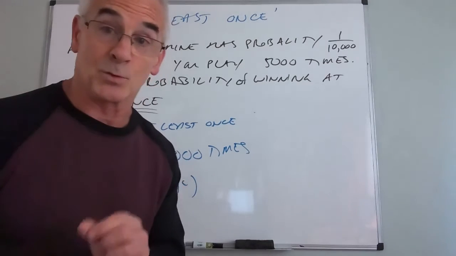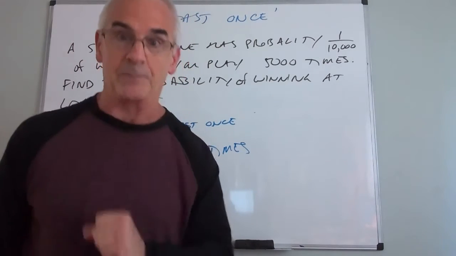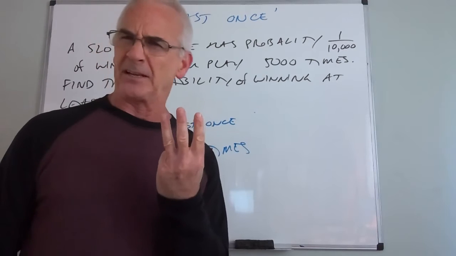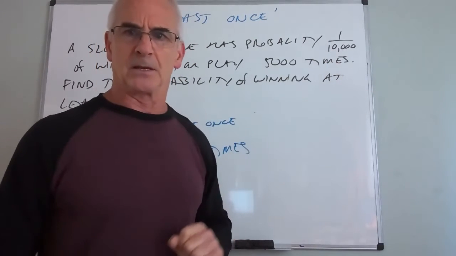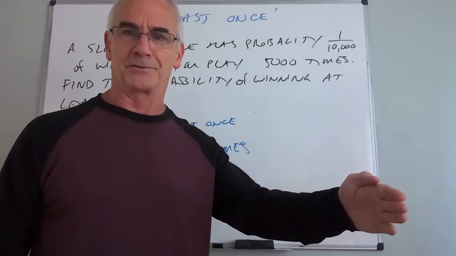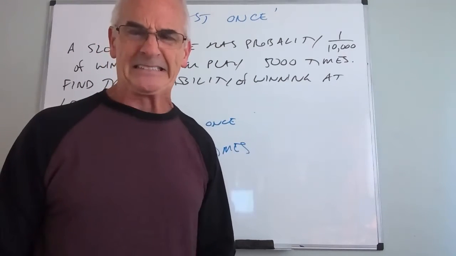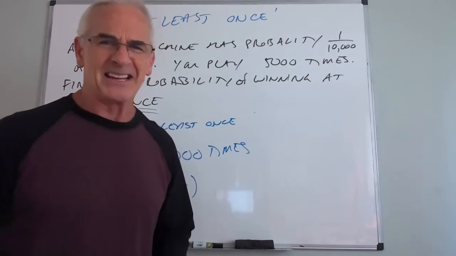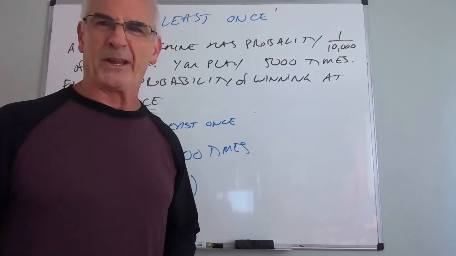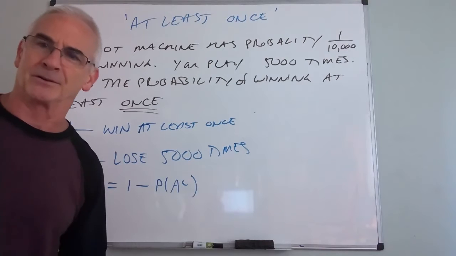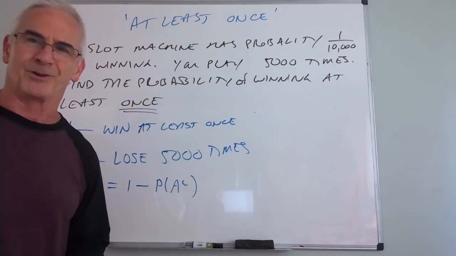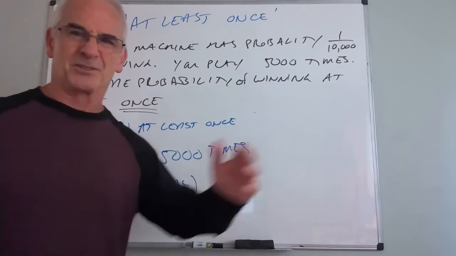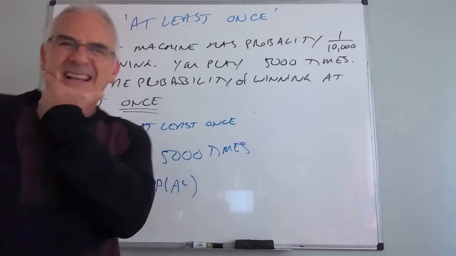Calculating the probability of winning at least once means I have to calculate the probability of winning exactly one time and then add that to the probability of winning exactly 2 times. And then add that to 3 times. And how many calculations would I do? 10,000 individual calculations. 1 win through 10,000 wins. We might be here a while, folks. Get comfortable. Have lunch delivered today, because that's going to take maybe a week or something. And by the way, there is no calculator that exists that's powerful enough to do all 10,000 calculations. The supercomputer at UCSD can't actually do all 10,000 because the numbers start getting astronomical and you can't store them. So maybe that's not a good way to go.